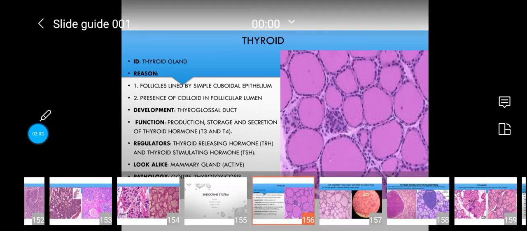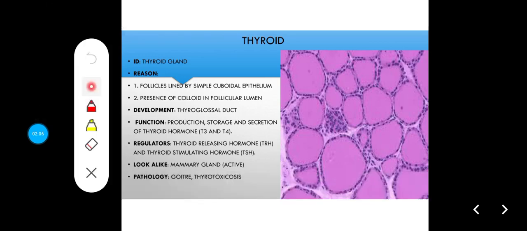The first and the most striking thing about the histology of the thyroid gland is the follicles. These round circular spaces. So they have varying sizes. One striking thing about the thyroid gland is that the size of the follicle determines the activity of the gland. So you have different follicles of varying sizes. Then the cells lining the follicles will vary in shape depending on the activity of the gland as well.